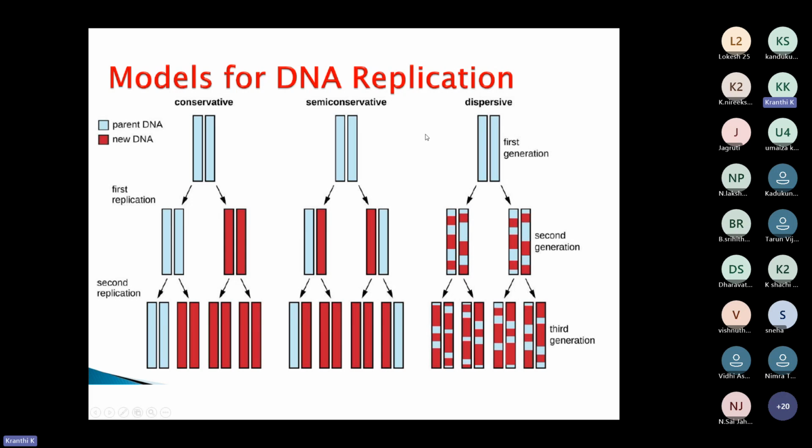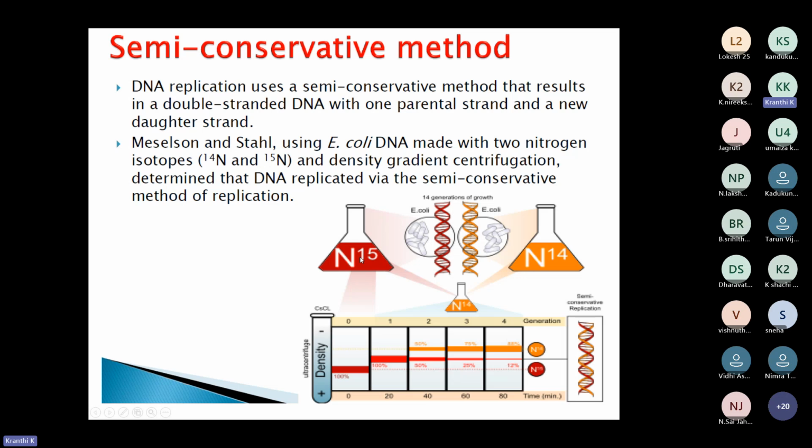Semi-conservative. So how can you consider that semi-conservative replication is happening? Actually, Meselson and Stahl, these are the scientists, made an experiment by using density gradient centrifugation and two nitrogen isotopes. They added isotopes to the cells, waited till the cell division happened, then extracted the DNA and checked whether the cell is having the new strand or the old strand. So they conducted an experiment.